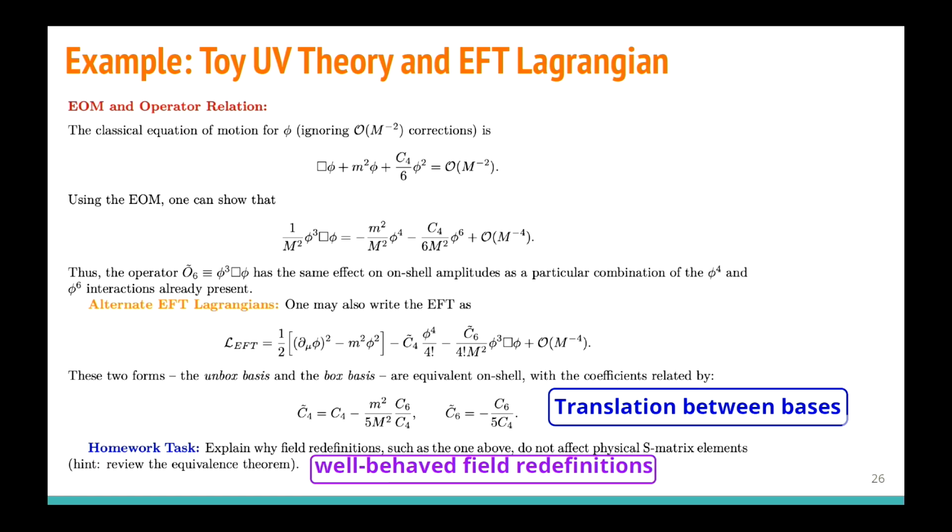There is no harm. You are not ignoring that. I am not ignoring it. It's just that I have ignored writing it here, but it's there in the calculation. It will not give you any extra term other than phi to the power 4 and phi to the power 6. Yes. Can someone give him the mic, please?